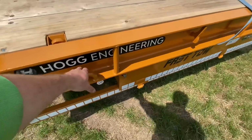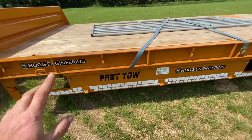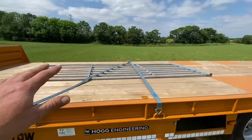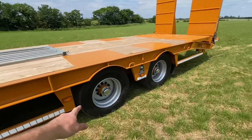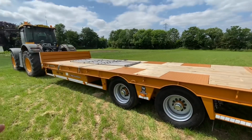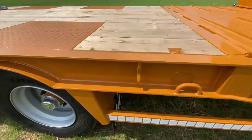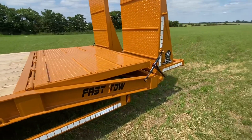I've got these put on the side as well for ratchet straps, and the toolboxes seem to be twice the size, which is good because we can fill one of them with blocks of timber and different things when we're putting stuff on, like skids, if you will. Plenty of side lights, including one there and another one there. It's 3 foot longer than Adam's, so I think that's why it's got this extra bit at the back. We've got some levers here to do the ramps, and it's obviously got the hydraulic bell wedge on, so the bell wedge is up at the moment. So that goes up and down.